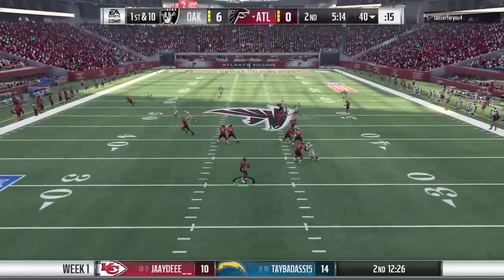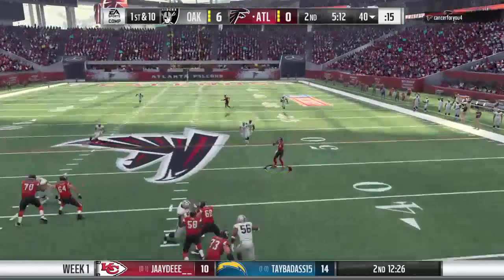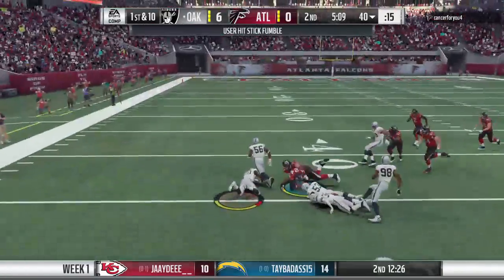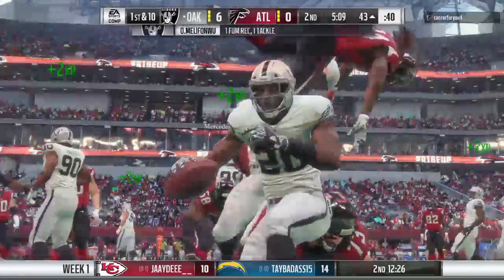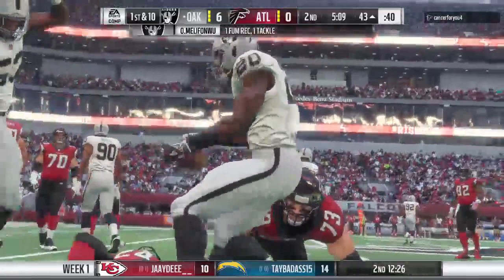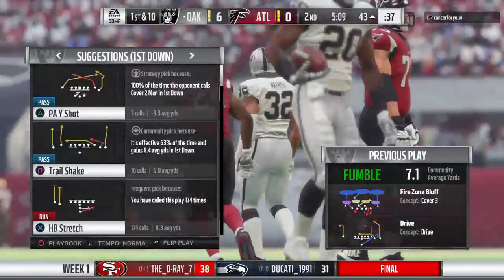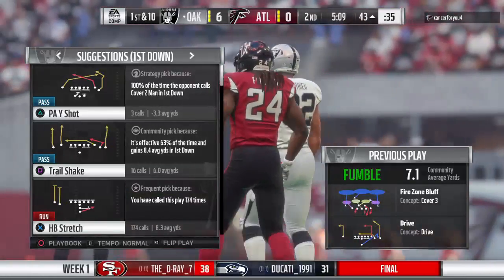Throwing now, Taylor on 1st down. Swings it out to the flat for Freeman, and Freeman lost the football. And the Raiders pick it up, and to the 43. So down inside the 45 to the 43-yard line. That's where they'll take over.